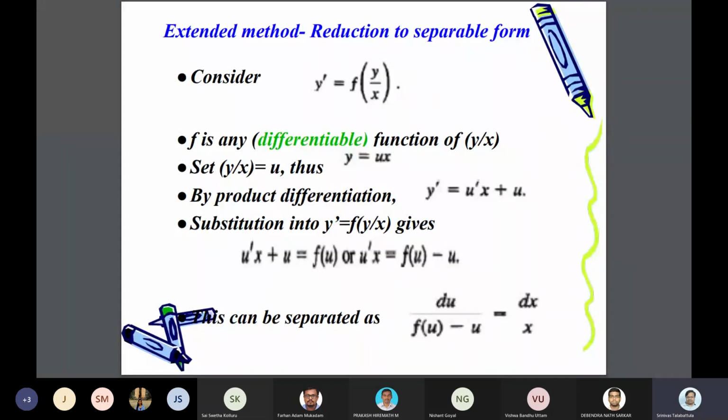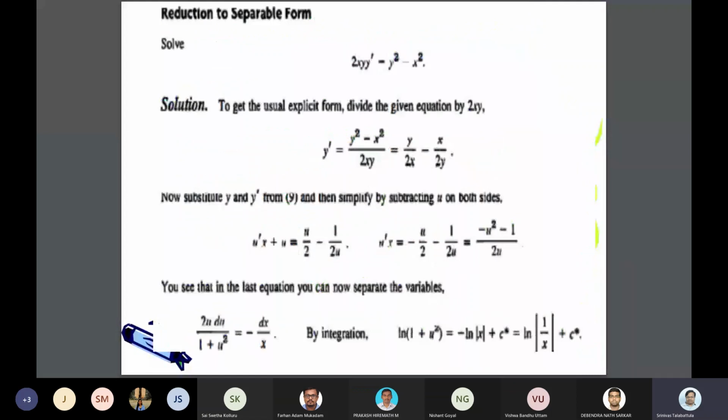There are a lot of examples in the book. We need not spend much time on that, otherwise we will not be able to cover some interesting areas. So 2xy y dash equals y square minus x square. I'll highlight the important points in each of these slides. You can easily solve that by the technique. You can easily see that y square minus x square is on the one side and 2xy is on the other side. If you match the dimensions, you have second degree in the numerator and second degree in the denominator. If you put xy on the denominator also, you can expect that you can put it in the form of y by x and you can solve it.